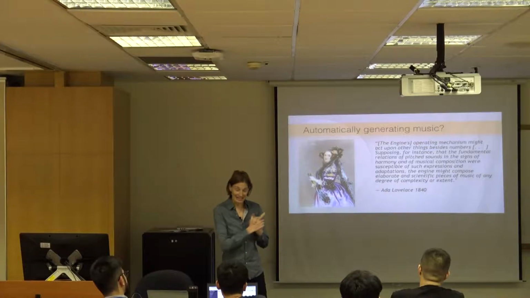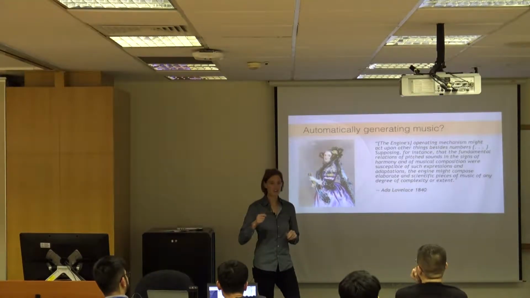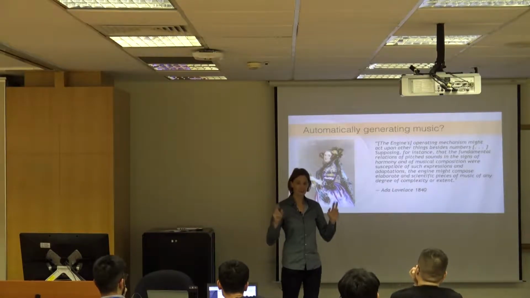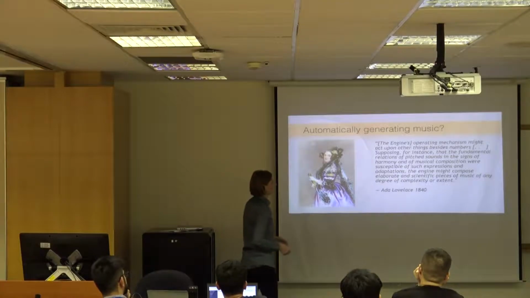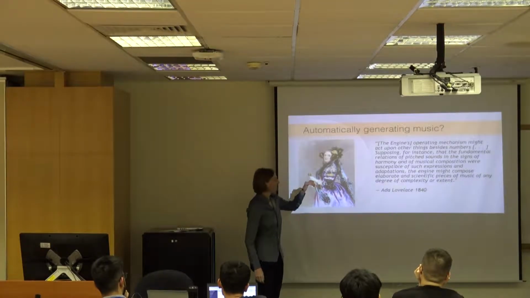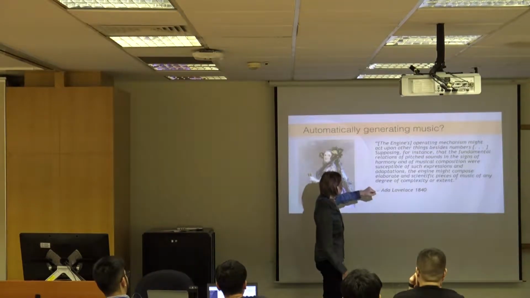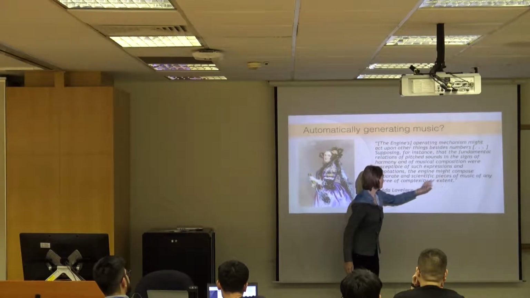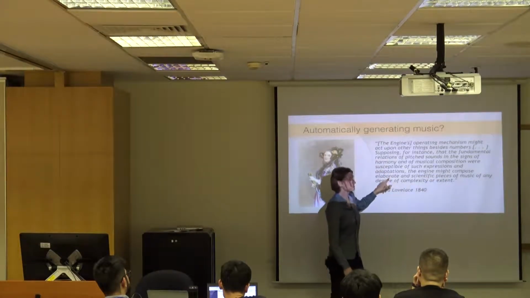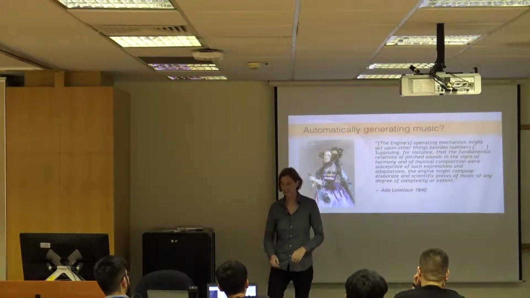Okay. So Ada, when she was making the notes of this engine and what the engine could do, and when she was envisioning what computers would be able to do, she wrote this: "The engine's operating mechanism might act upon other things beside numbers." And she said, in particular, "the engine might compose elaborate and scientific pieces of music of any degree of complexity or extent." So there you have it.